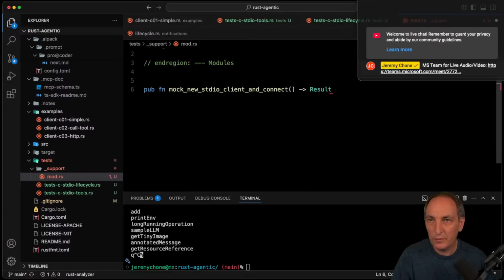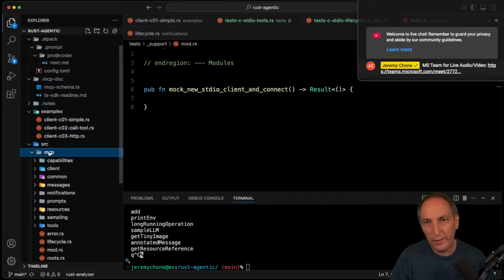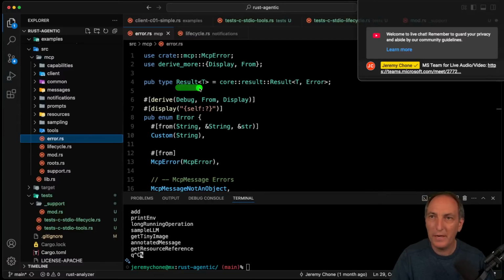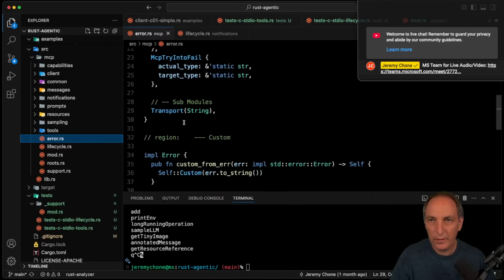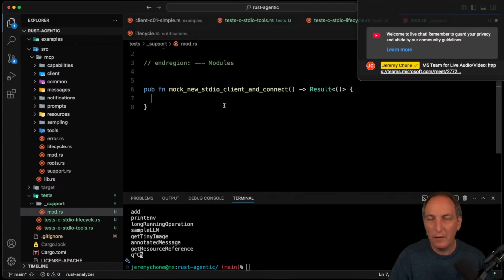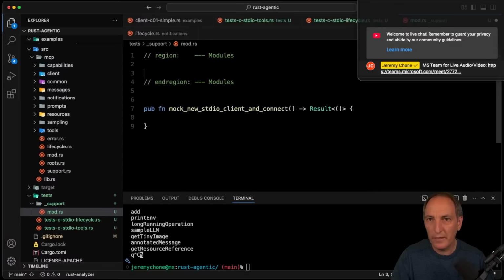And here I'm going to do a result. And the result of this guy again is going to be my boxed in result. So for my crate, I do not have boxed in. I have an error type that I have below there, so I have a result type alias that goes on this error. And here I have an error, more or less clean. Still custom here, I clean them over time, but that is clean. For everything which is tests and examples, for me, boxed in is king. So what I would do typically is I will do there and I will copy back the boxed in over there. We'll do that later.